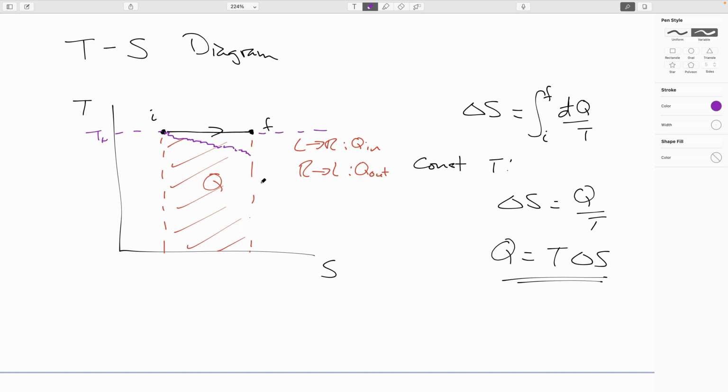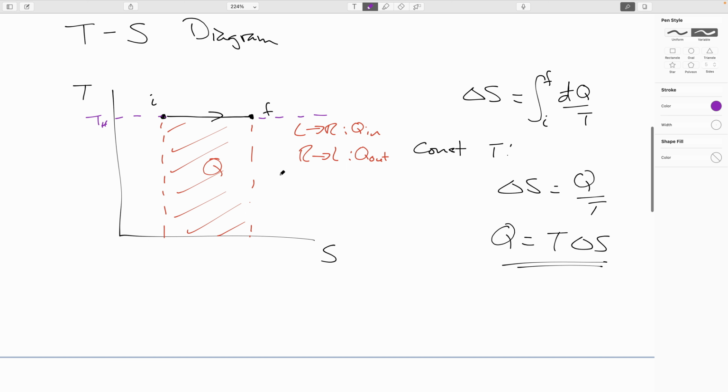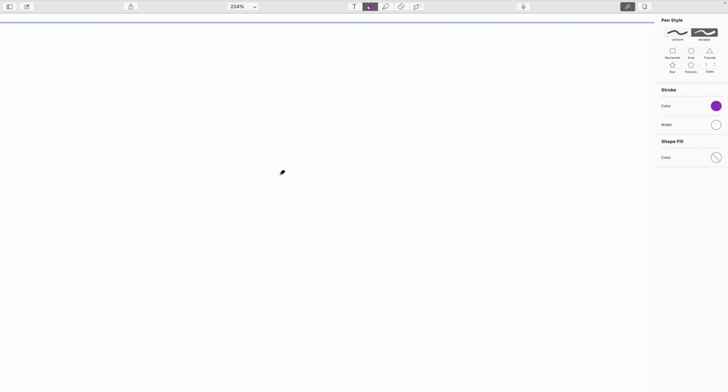And it doesn't have to be like that. We could instead say we had some less efficient process that connected down to a lower temperature like that, it'd still be the same issue. We would be missing this bit of area right here. Okay. So then what we want for our most efficient possible cycle is to extract maximal heat from the hot reservoir, and we want to reject minimum heat to the cold reservoir. And so this is the Carnot cycle.